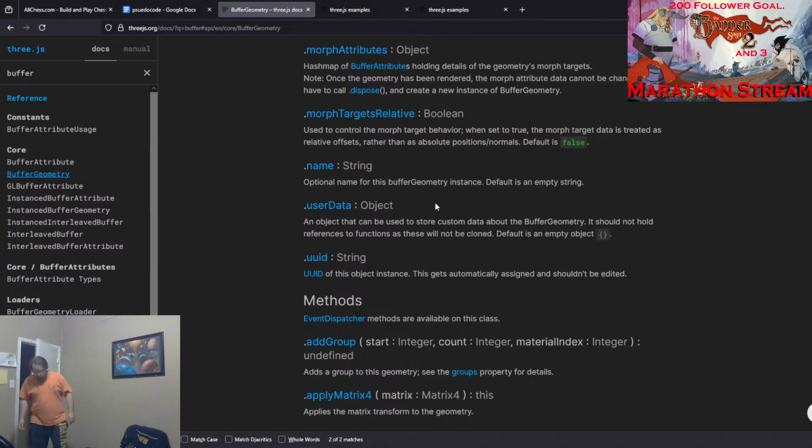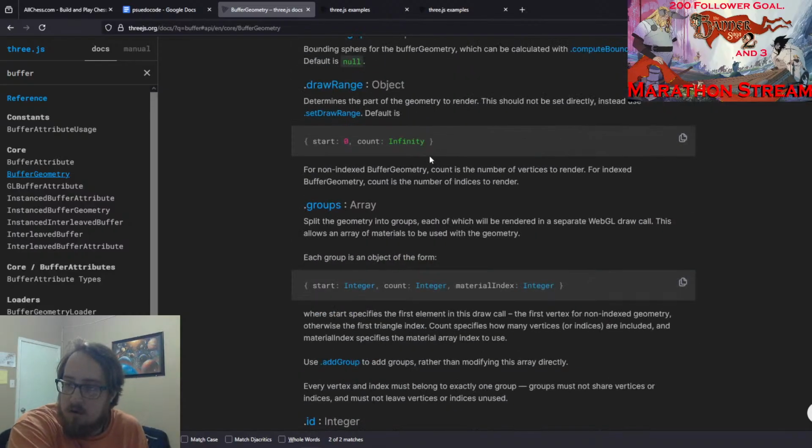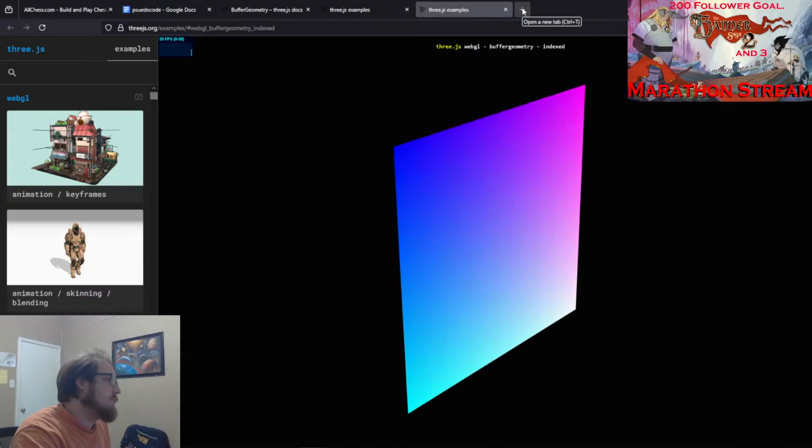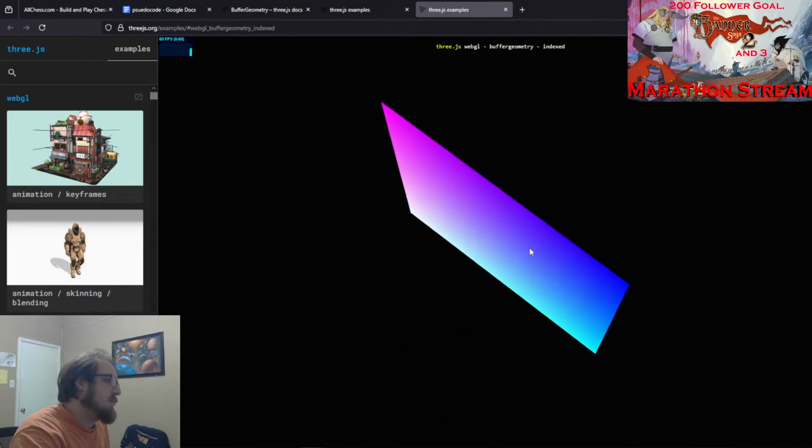So, UV, right? UV mapping. So when I'm setting the UV, this dot texture coordinates for a new float 32 array. Okay. This is index buffer geometry.